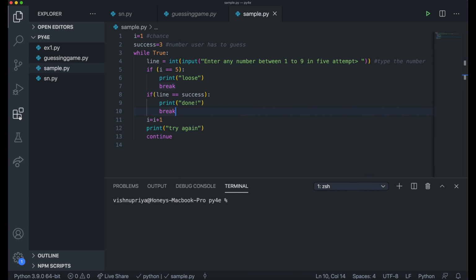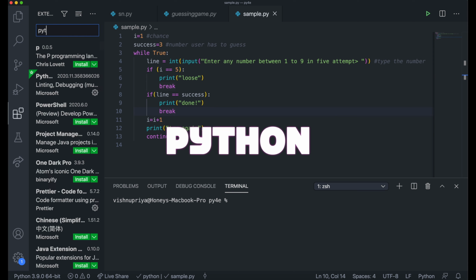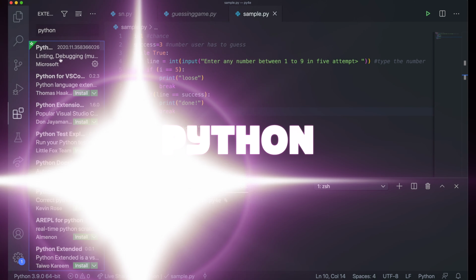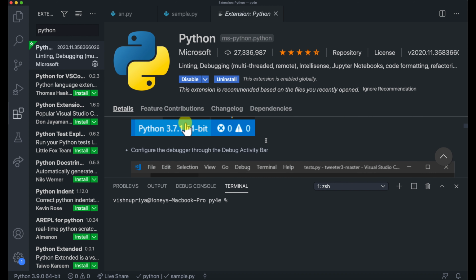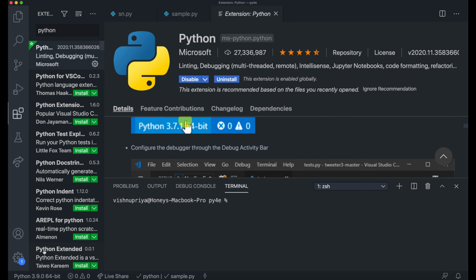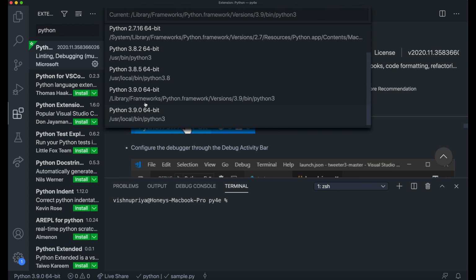So for Python, the one I want you to install is something called Python. So this is Python support, right? It will allow us to use Python in this particular environment. As you can see, the moment I install this, I can see my Python version. I can actually choose my Python version because of this. And not only that, right? I can also, let me choose something for change.